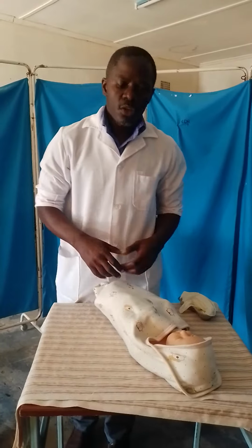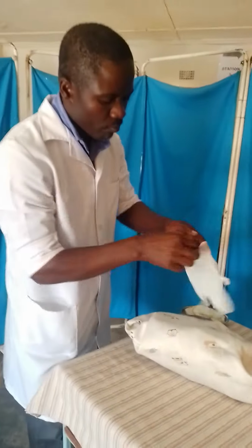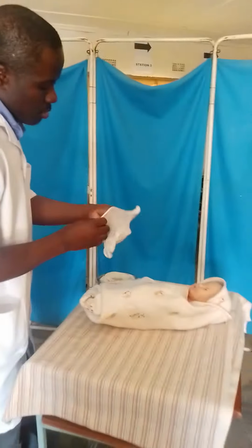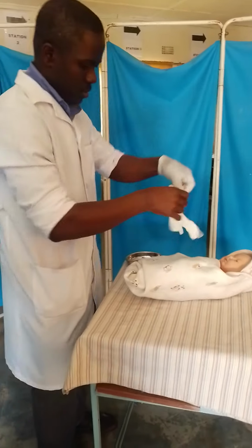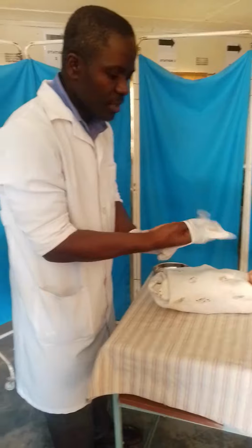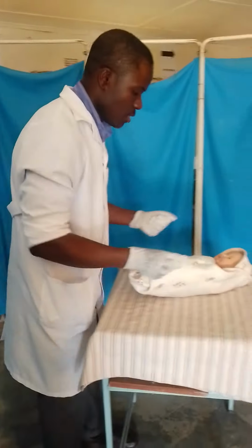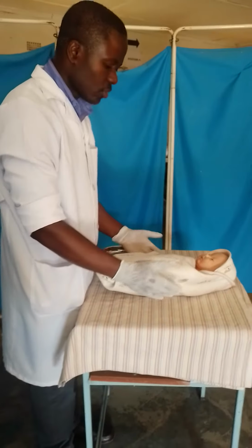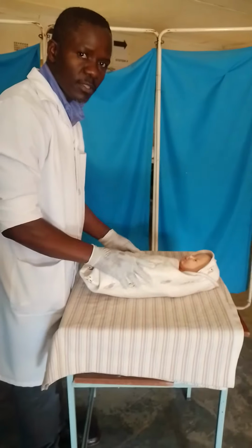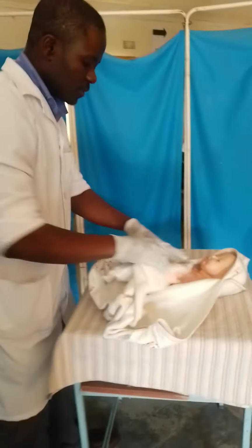Okay, nothing. So at this moment I have to wear gloves because it's a newborn baby. These are just examination gloves, not sterile gloves. Now we'd like to examine the baby so that you see the reflexes. The reflexes are as follows.